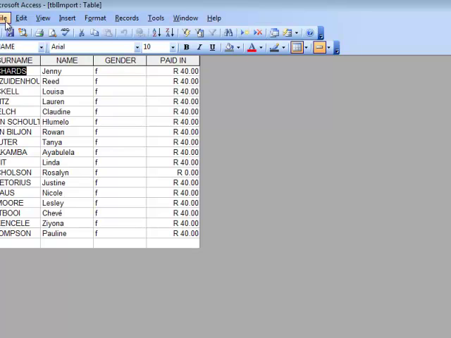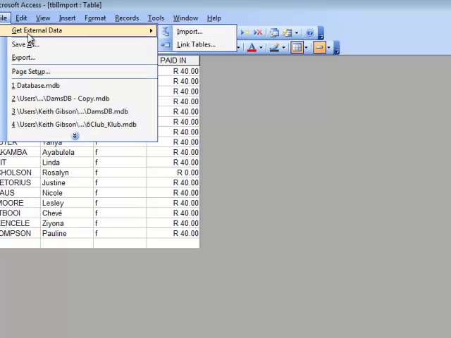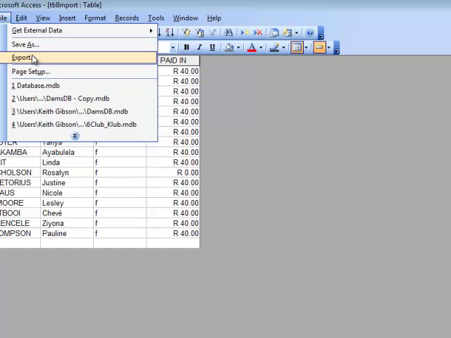But the main two things to remember are to go to File, Get External Data when you're importing, and when you're exporting, whether it's a table or whatever it happens to be, you just right click and go to Export. So really nothing terribly earth shattering there. Okay, well, let's see if there's anything else interesting left in databases.